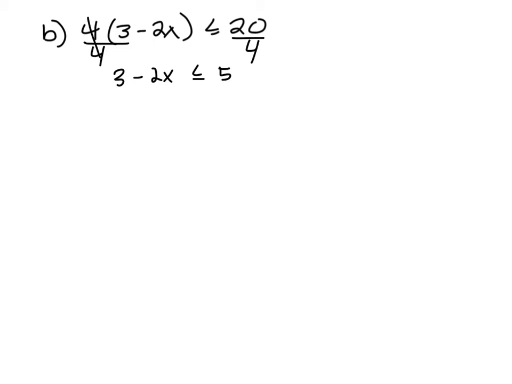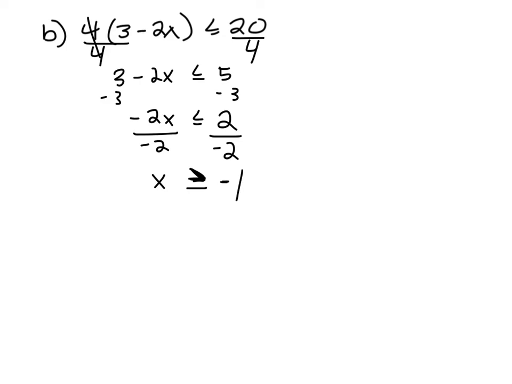We did it this way, and then the next step is to subtract 3 from both sides. So you have negative 2x is less than or equal to 5 minus 3, which is 2. Next step, divide both sides by negative 2. And then you get x. Now, this is when you need to be really careful. Big rule here: whenever you divide or multiply both sides of the inequality by a negative number, the inequality flips direction. So instead of less than or equal to, now it's greater than or equal to. This is negative 1. So we're greater than or equal to negative 1. Just make sure you remember that rule: if you multiply or divide both sides by a negative number, the inequality flips direction.